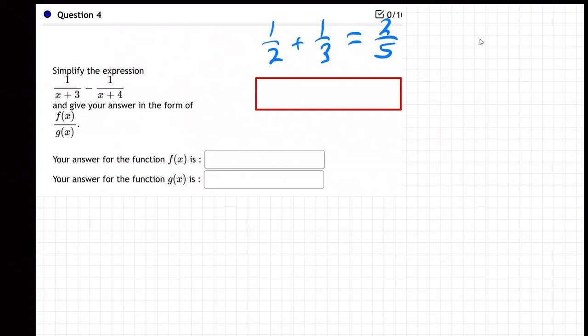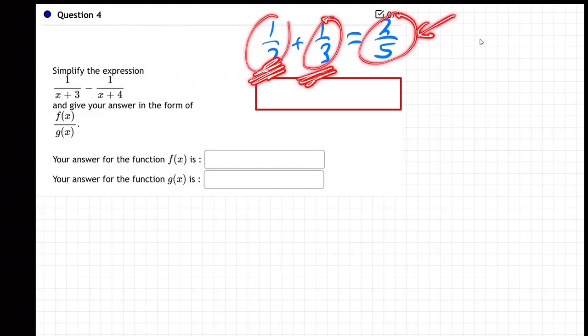You had a candy bar, and you say, yeah, I ate half of the candy bar, right? And then later I ate a third of the candy bar. I ate a half a candy bar plus a third of the candy bar. Does that mean you ate 2/5 of the candy bar? No way, 2/5 is less than half, isn't it? How could they add up to be less than half when you already ate a half and then had some more after that?